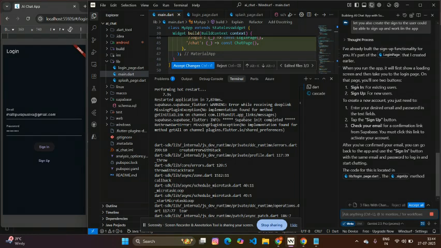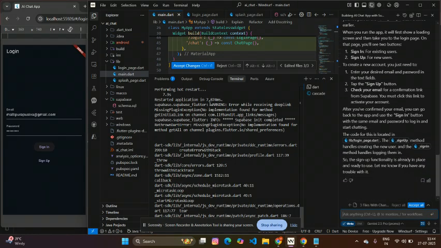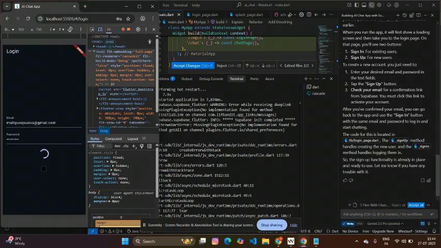I think it already said it has sign up functionality in the login page, but why wasn't it working actually? Let us quickly sign up. I think it was still loading actually.